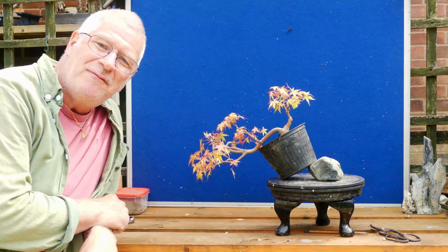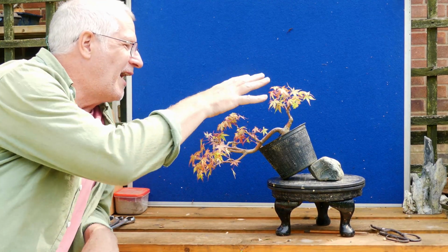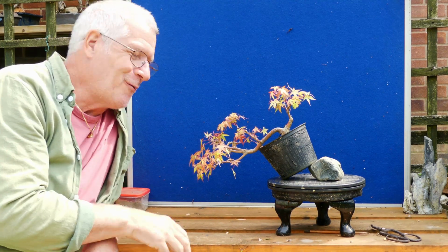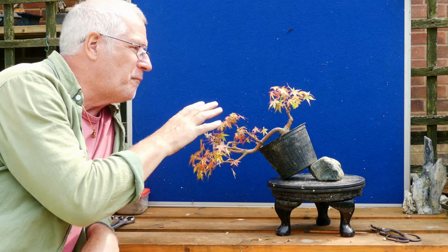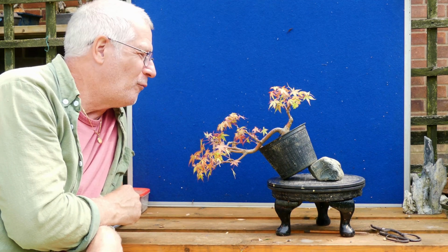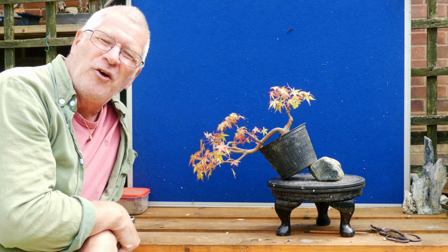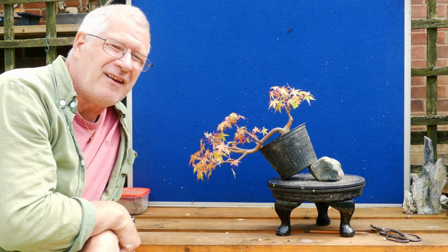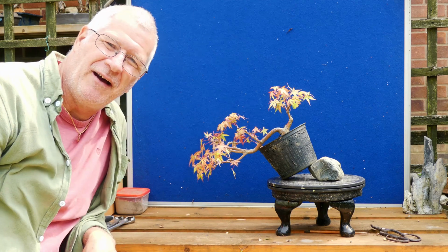So that's about it for now, and all thinned out, it will be able to get lots of light and goodness in there, and hopefully in another few more months we'll have seen some budding coming out, and this will look a lot more healthy. Got some soaring going on as well, so definitely it's time to fill my tub. I think it's about 1:30 now. I've been at it 2.5 hours.